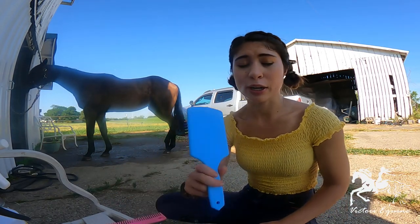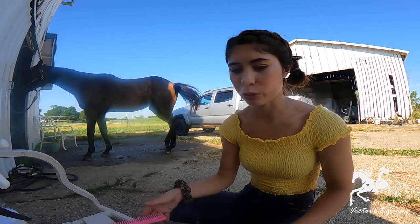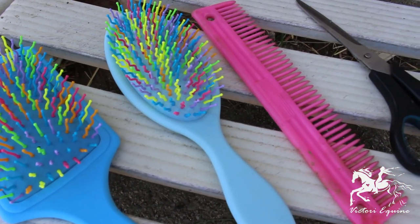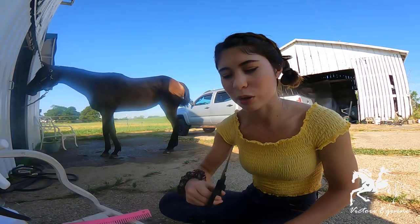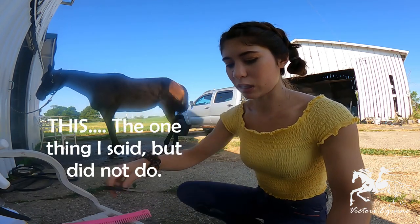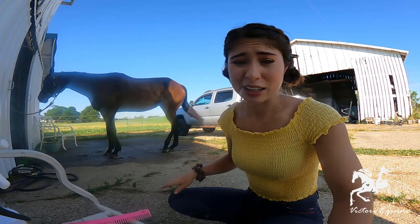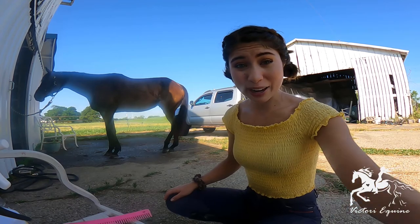Okay, then of course we can't forget the essentials. We're going to need a hairbrush, which is going to help us get all the tangles out after we've put the show sheen in. A comb just to make sure everything's straight and even. And then last but not least, your scissors. Make sure you have sharp scissors - if you want to test them on just the edges first, I would definitely advise doing so, so you're not getting there trying to take a chop and they're not doing their job. All right, let's give this horse a bath.